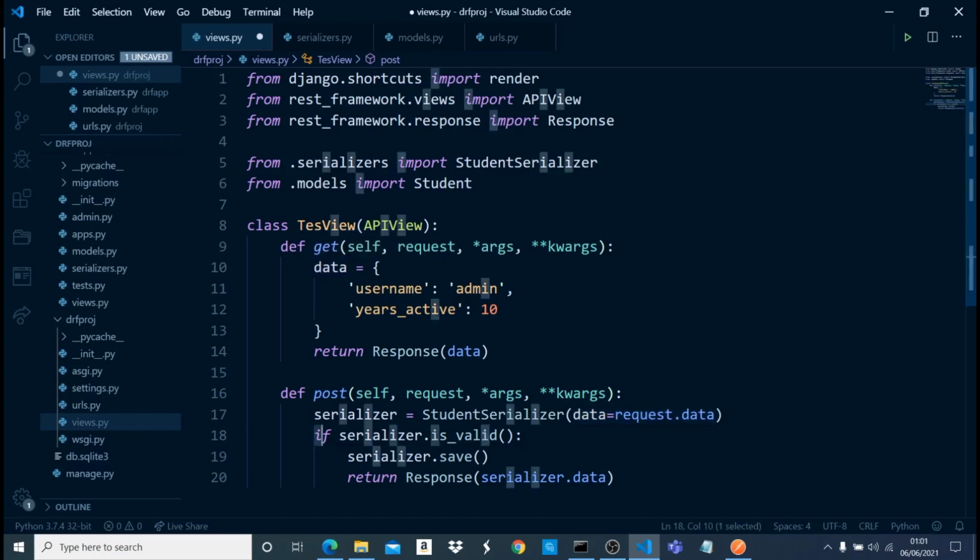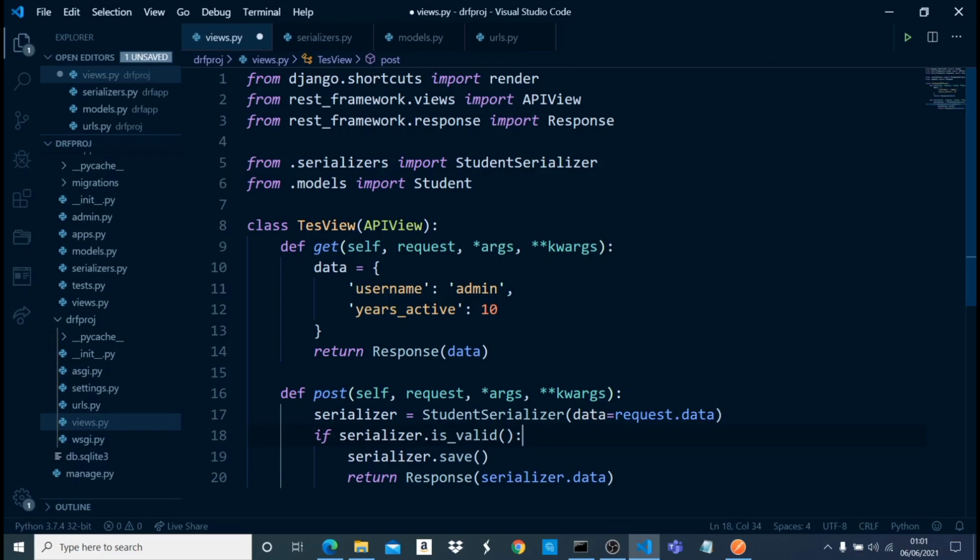So when we get that, we'll say if the serializer.is_valid. That means if all the values are correct. Like if we want to collect an integer field, of course we want to have an integer field. If we are supposed to collect an integer field and we have a character field or a text field, then that serializer is not valid. So this is just checking if everything we want, if all the values are correct.